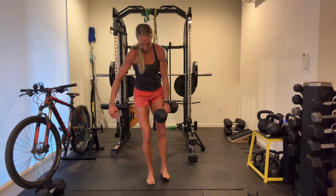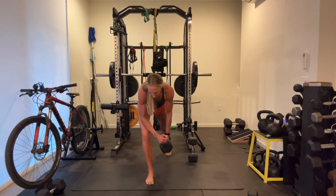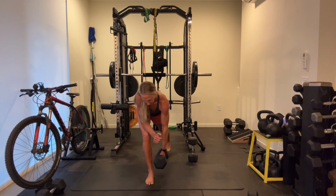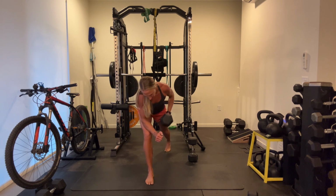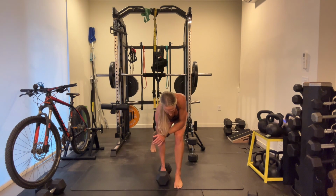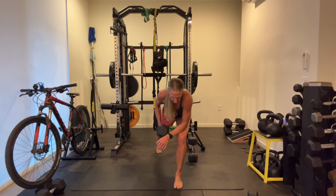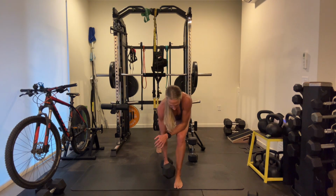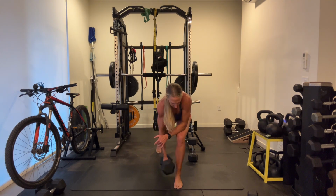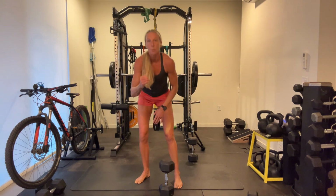Lawnmowers. One leg's forward, one leg is back. Make sure the hips are squared off. Your back stays neutral. Your belly stays strong. Focus on feeling your lats. So the tendency is to have the arm and the shoulder, the bicep, doing the work. If you chose a heavy enough weight, that's not possible. You have to use your back. So pull your elbow back, kind of feeling like you're lengthening it back toward the hips.